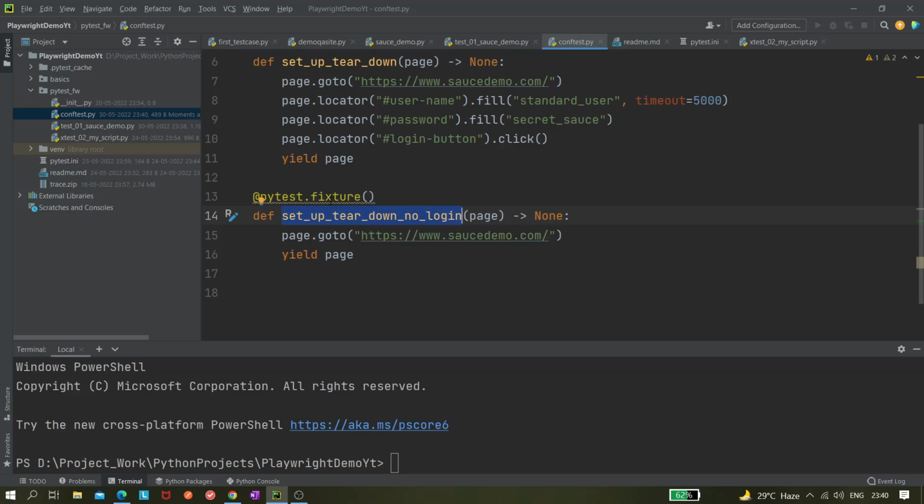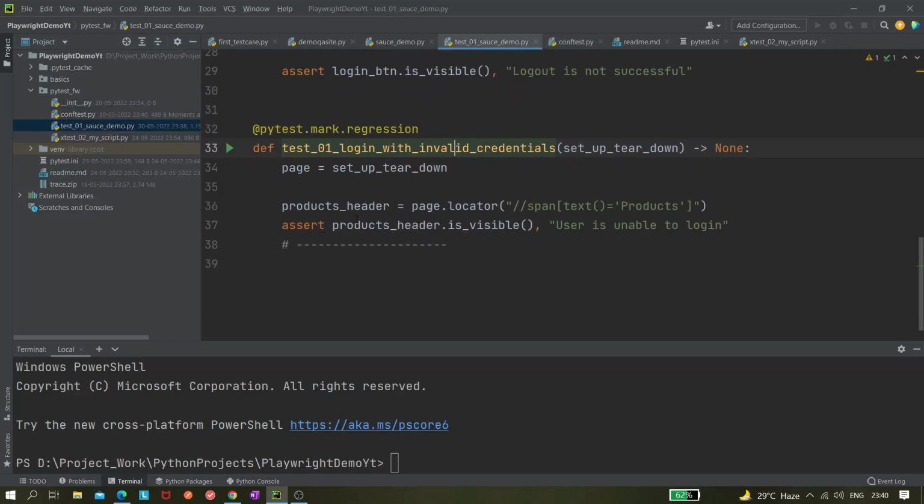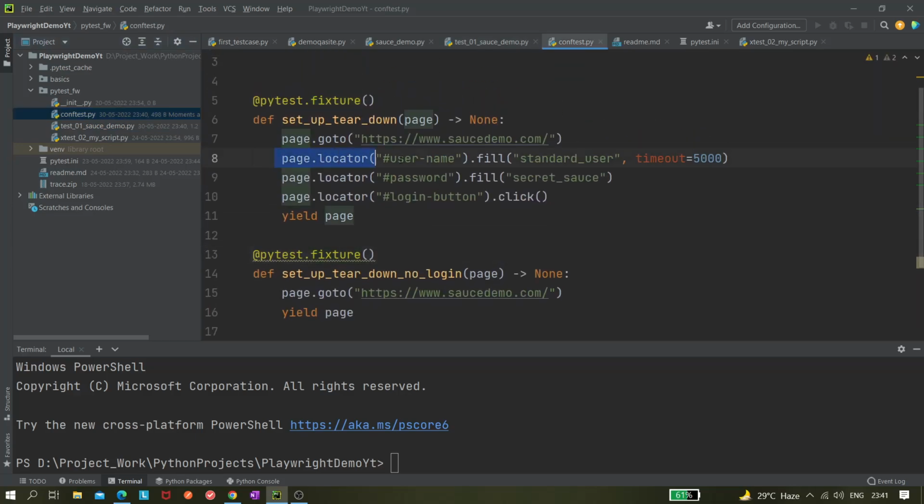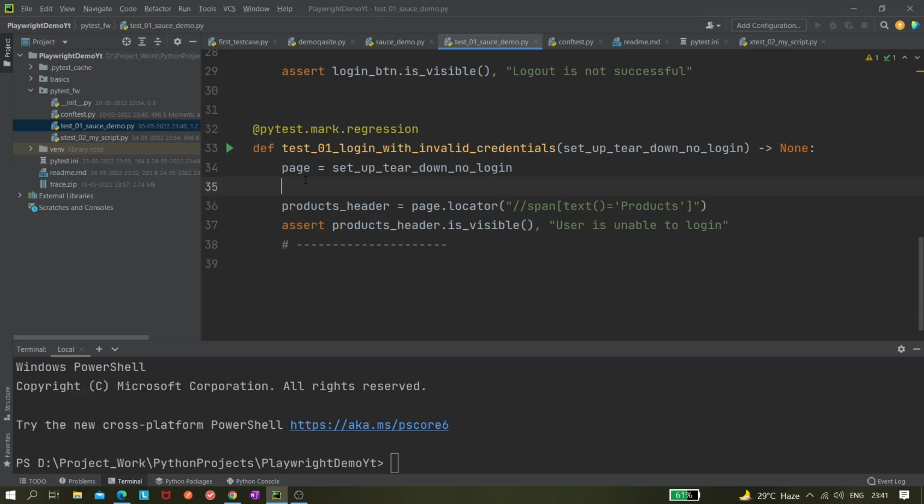Let me copy it, and let me go here and give it to this one. Okay, and here I'm passing it like this. So I need to get this login part as well, right?